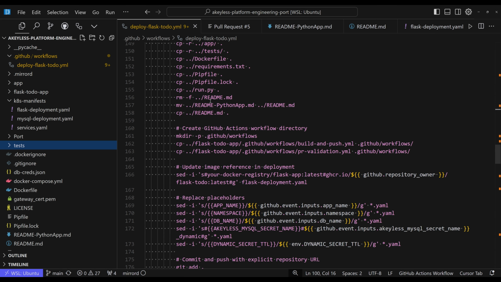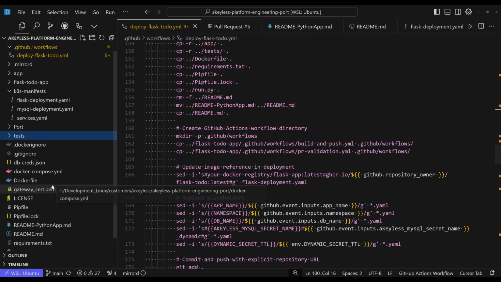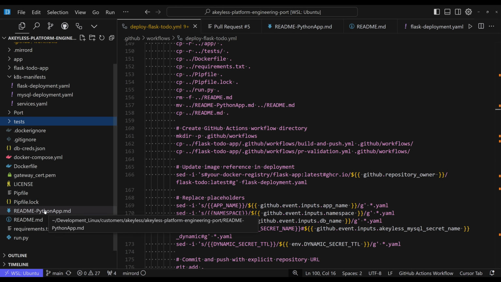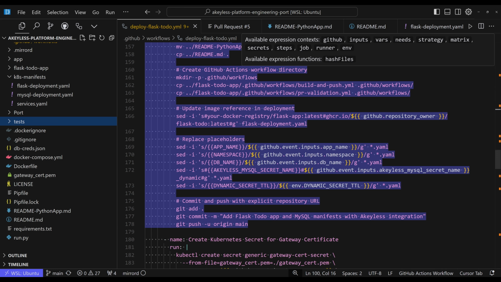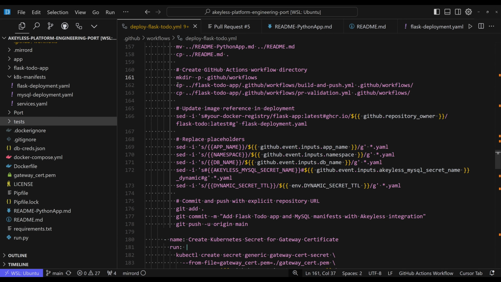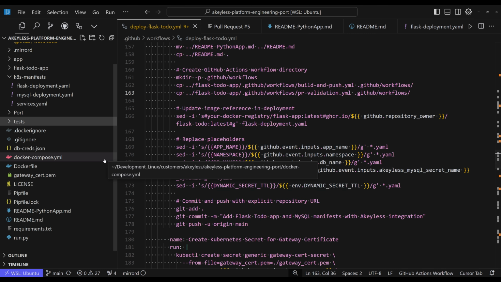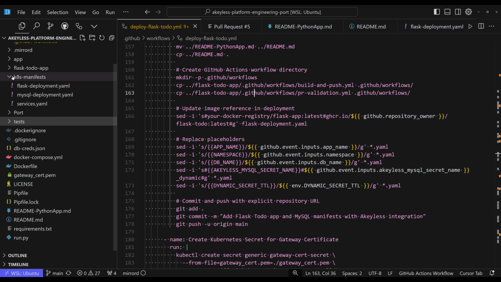And we're actually updating the README. So removing the old README from this repo and creating the new one, which is this one here that we saw in the beginning. Then we're going to create the GitHub Actions workflow directory. So we're making a directory here for our workflows, and we're pushing in the workflows that are going to be inside that new repo for our apps, for our developers.